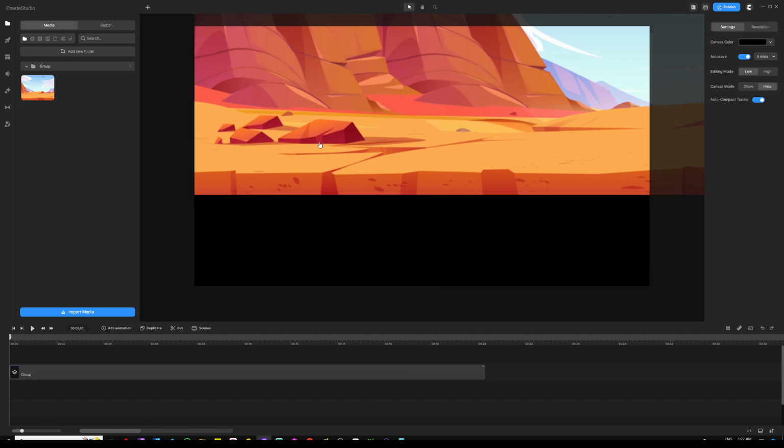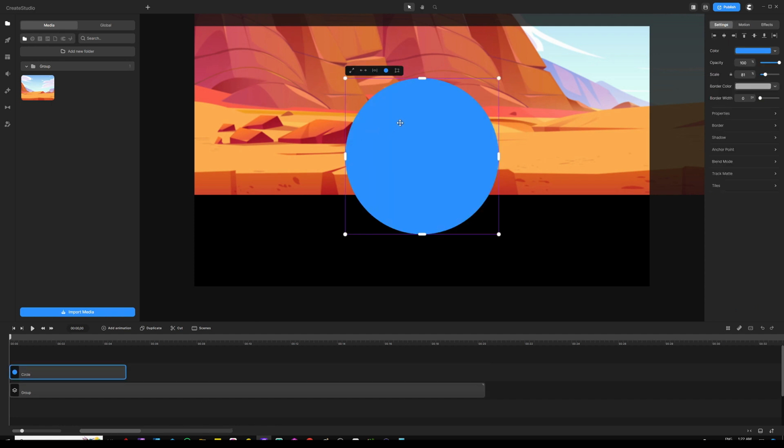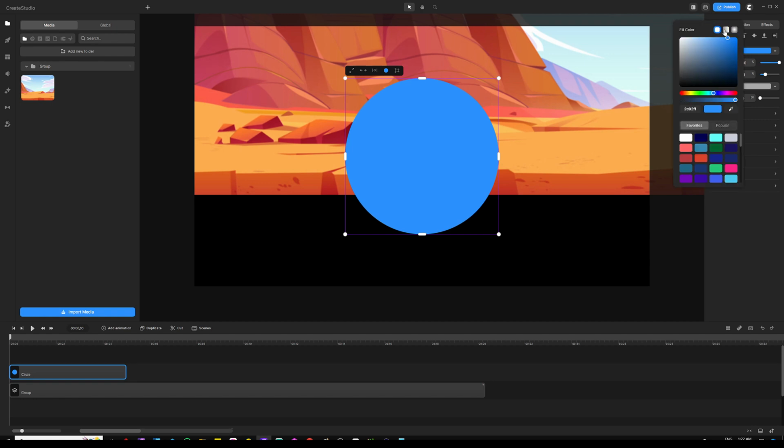We're going to grab a circle, and you can easily do that by hitting the Shift key and the letter C on your keyboard. And then what you want to do is start by adjusting its colors. So for this one, I'm going to go under settings, open up the color settings, and then click on the three squares that show up on the top of the color panel. These are the different types of colors that we can apply. The first one is solid colors, the second one is gradient colors, and the last one is radial colors. The one that we're looking for is the square in the middle, so we can go with a gradient color.